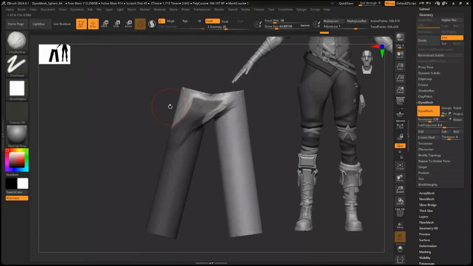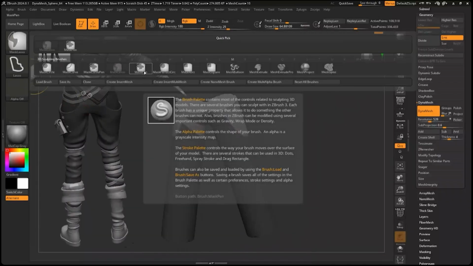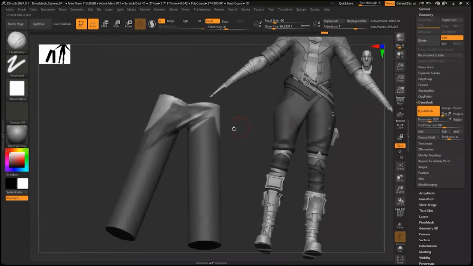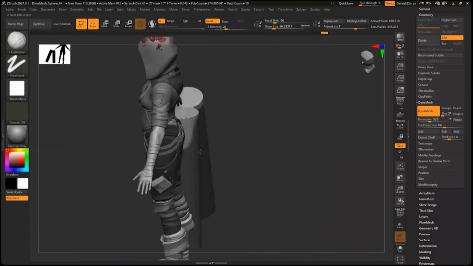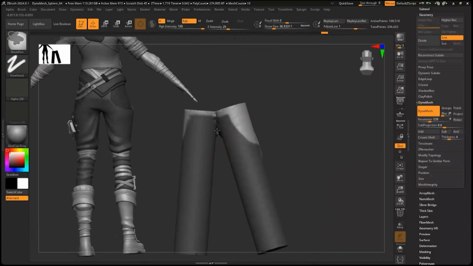By the way, to clear the mask, you just press Control Alt, and now you are cleaning everything. And for the other side, let's take mask pen, because when you take lasso, you draw simultaneously on this side and on the other side, through the model.